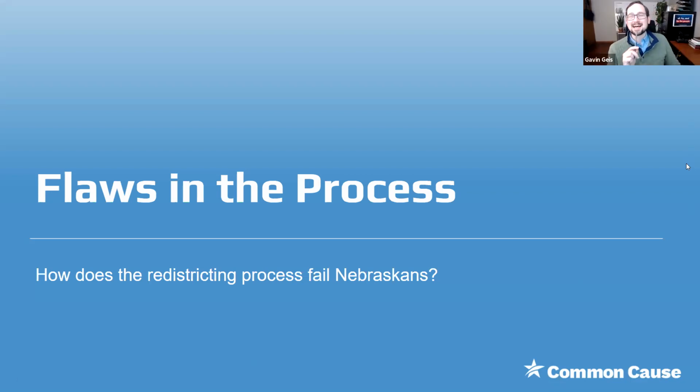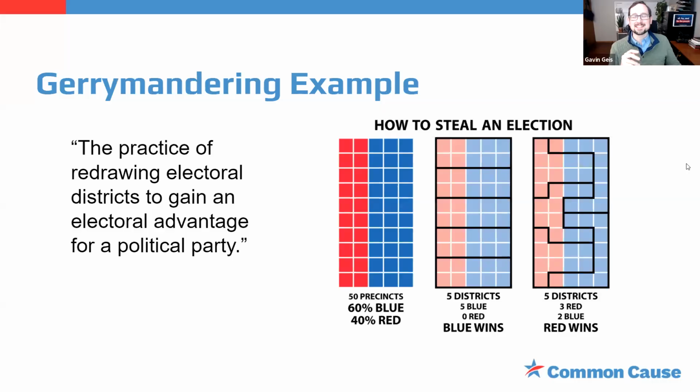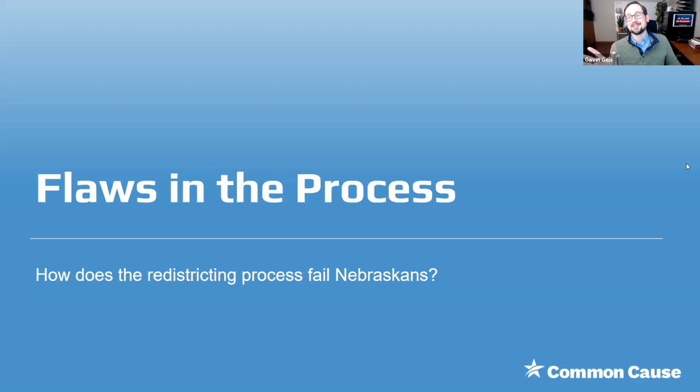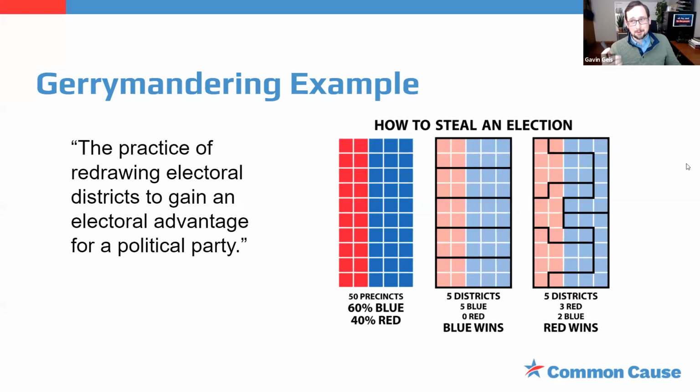I unmuted now. Moving to flaws in the process. I feel like it's important to touch on some of the flaws in the redistricting process in general when we're being honest about it, especially when we're going to talk about reform. So this is just an image I love. It explains gerrymandering very well, in the sense that looking at this image on your left-hand side here, there are 50 precincts in an area. So you split an area into 50 precincts, and normally 60% of those are blue and 40% of them are red, just by how they are.